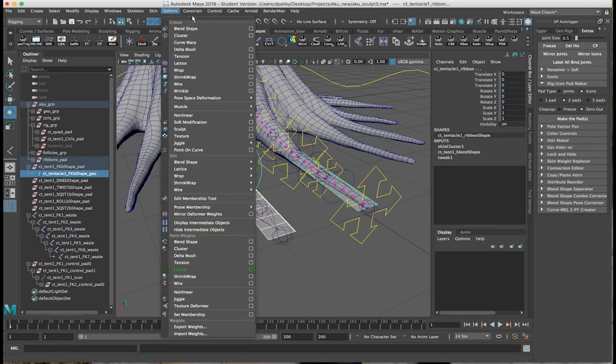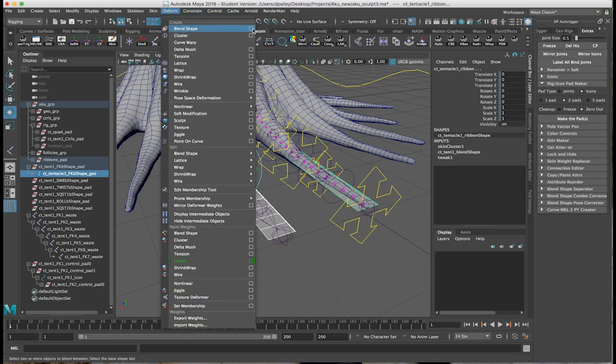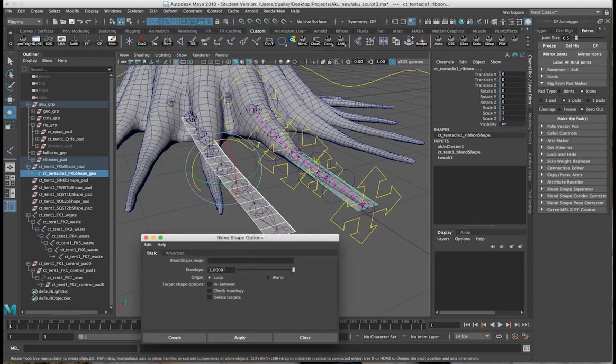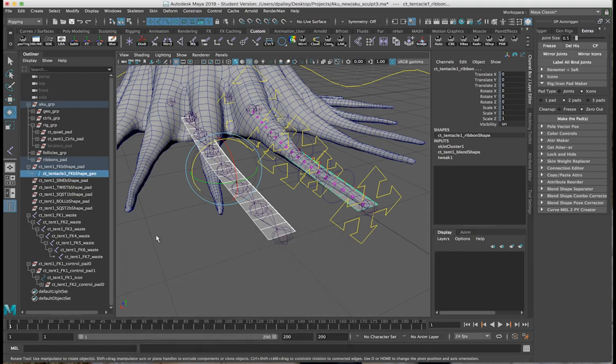You're going to deform, blend shape. In the settings here, you would name it whatever you want. And in the advanced settings, you can use pre-deformation. That will put the blend shape underneath the skin cluster.